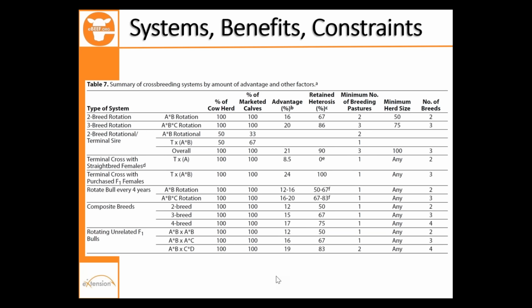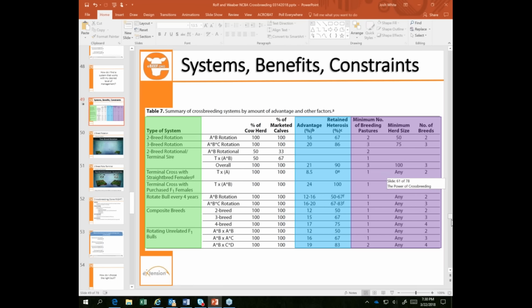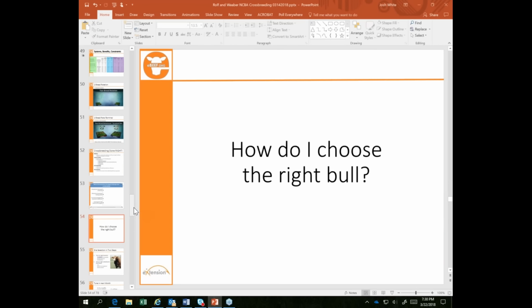I think there are systems where having a set of purebred cows makes some sense, but those are typically much larger systems where I've got a real opportunity and need to capture 100% maternal heterosis. A more modern way to do that is gender sorted semen, and minimize the number of cows in that maternal part of the breeding unit that produces replacement heifers, and then allocate many more females to the terminal sire side of that system. So you can do that pretty effectively with AI. Great question, Josh.